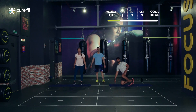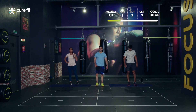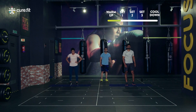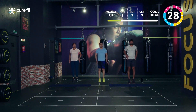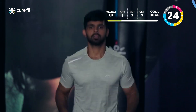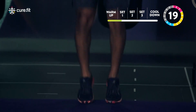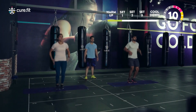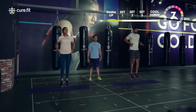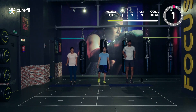Get up — now time for the second movement, double tap skips: jump up and tap two times. We're gonna begin together in three, two, one and go. Come on, double tap skip — get that flow. For the scaled down version, you can cut the height at which you are jumping. The entire body is working — your calf muscles are getting used. Last three, two, one and relax. Nice one.